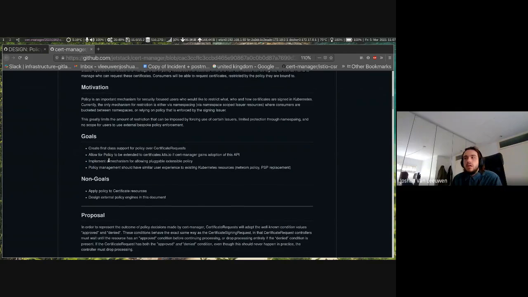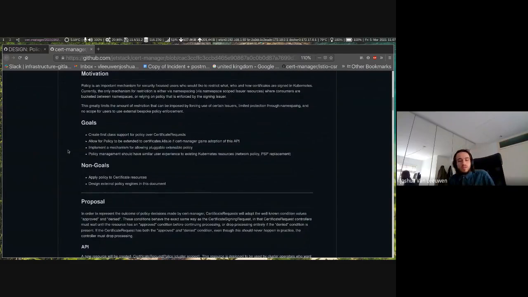We want to make sure that the policy is extensible to the upstream CSR API if we decide to adopt that in any way. I want the policy to be pluggable so that if our base policy spec isn't good enough for a particular use case, I'm thinking if someone wanted to plug in their own custom OPA or whatever random code that they want to run against the policy, then they should be able to do that. Right, this is the only allow requesting certificates on Tuesday kind of use case.